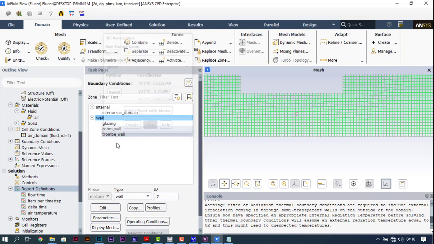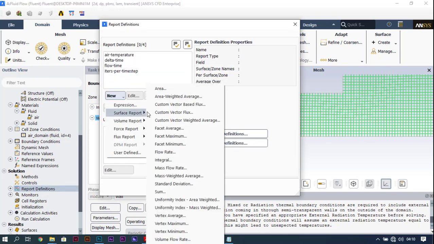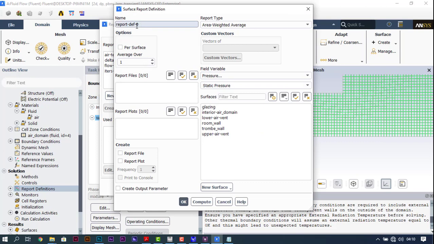Okay, so we're done, close. Now we'll go back to report definitions. So new surface report, area weighted average. As we can see, our upper air vent and lower air vent points have appeared for us to monitor parameters at those points.